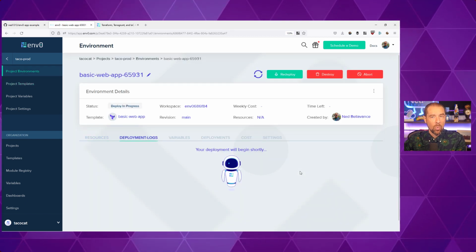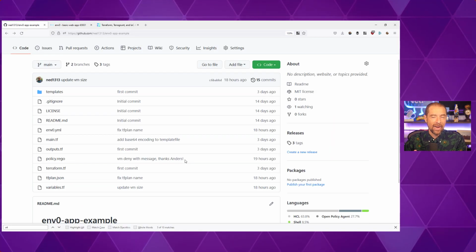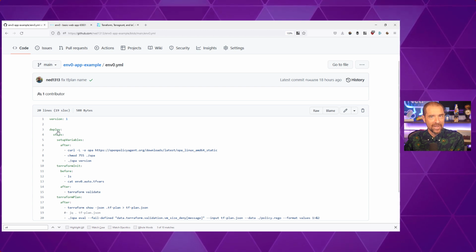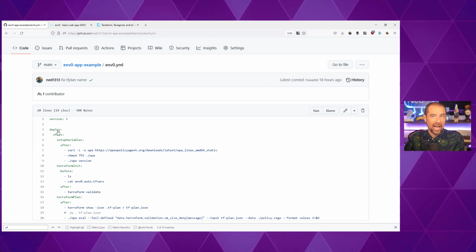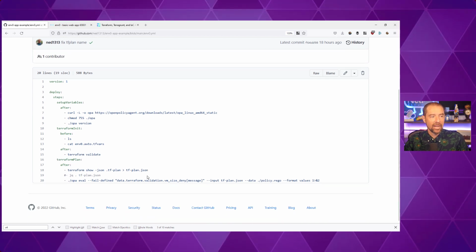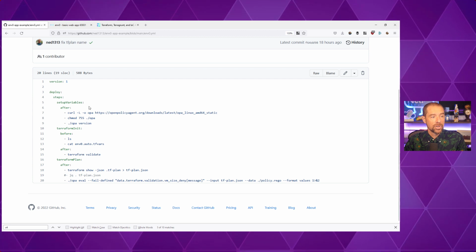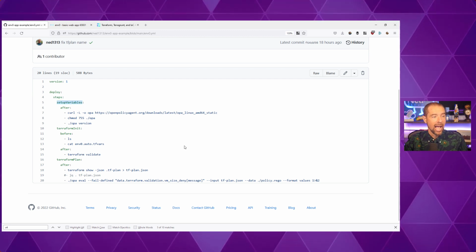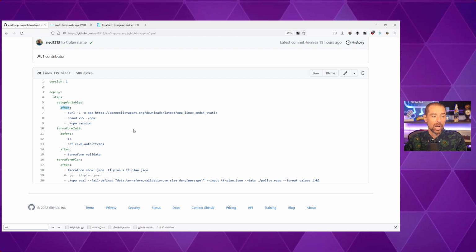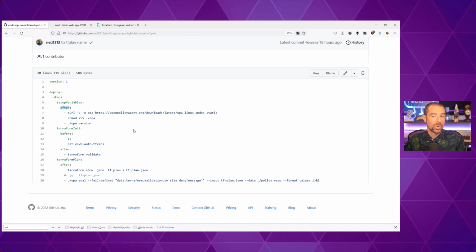of this environment. While that deployment is happening, let's go back to the repository and take a look at this file, env0.yaml. This is what defines the custom workflow components, and env0 looks for this YAML file in the repository and loads it as part of the workflow process. Now, within here, you're basically defining what it should do for particular steps in the workflow. So first you identify which step you're targeting, and then where in that step you want to do something. So after it does set up variables, I want it to run this process to install Open Policy Agent, OPA, on this remote runner, so then I can use OPA later.